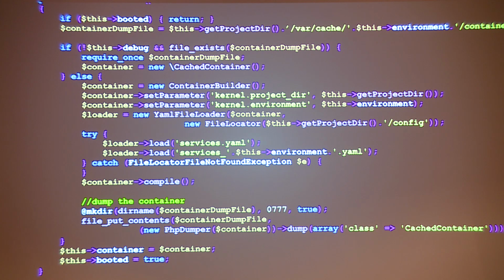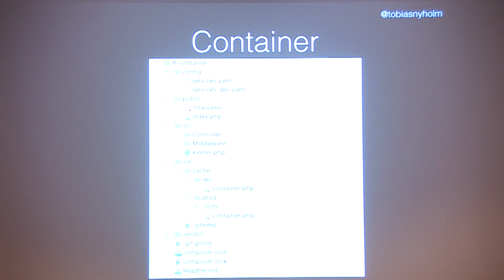Does this make sense when I describe it for you? Good, excellent. There are quite some files in our project now, aren't there? My project looks like this. I have a config directory, and I have a kernel.php, and I even have a var directory where I store my cache.